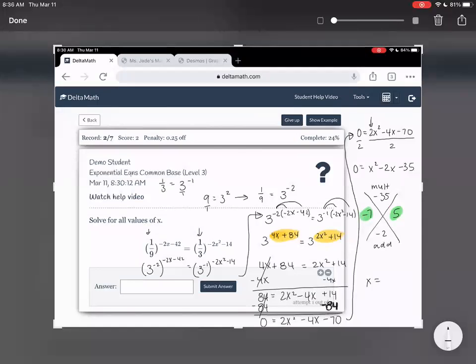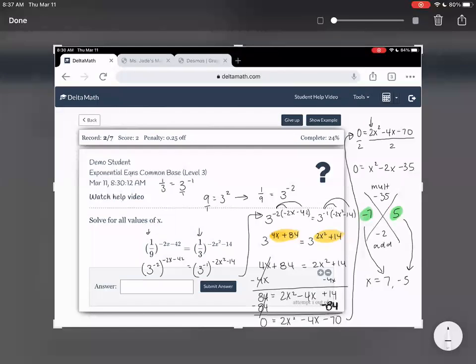So you would get 7 and negative 5. And how do we get that? It's literally just the opposite. So negative 7 gives us positive 7 as one of our answers. Positive 5 gives us negative 5 as our other answer. So before I go ahead and enter this into Delta Math, does anybody need time to write? I'm going to pause the video to give you guys a chance.